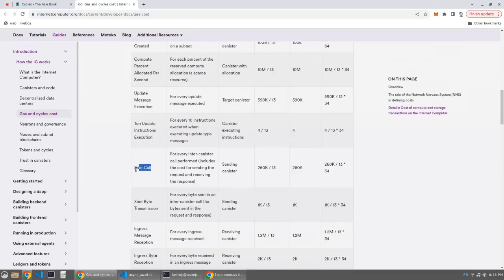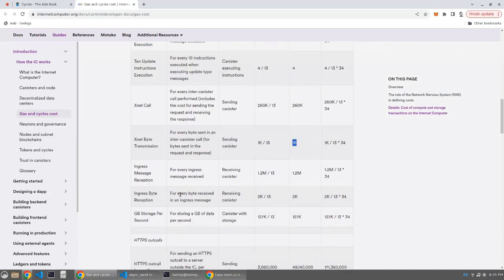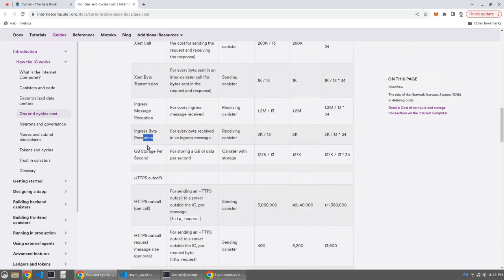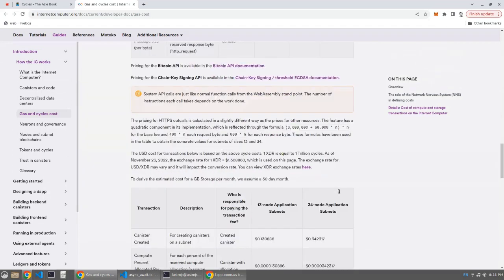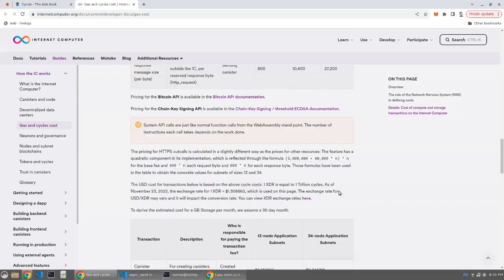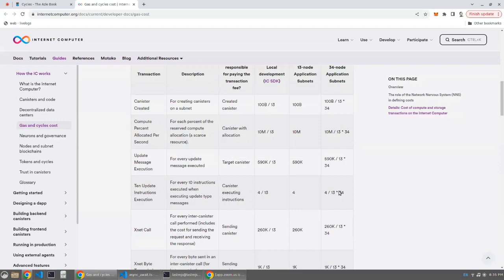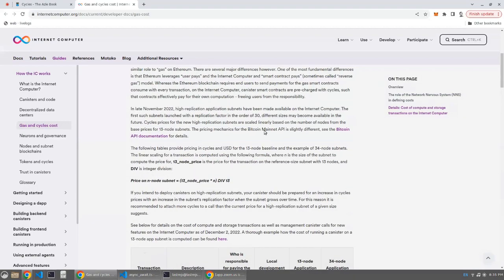Every time you do a cross canister call, there's a fixed cost of 260 cycles, plus you have to pay for the bytes. And so on. However much storage you have in gigabytes per second will cost you this much. Doing HTTPS outcalls costs you this much. You can look here to understand that.